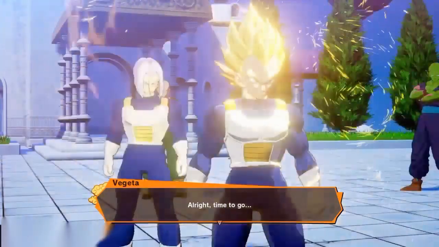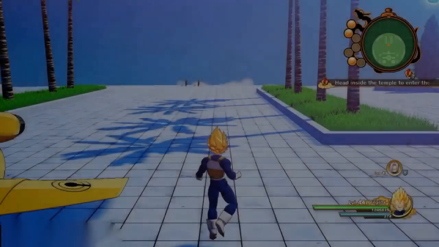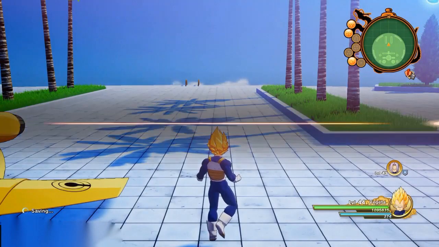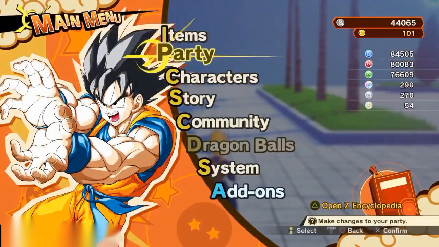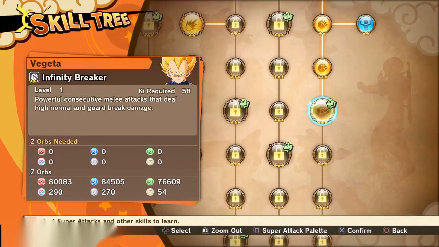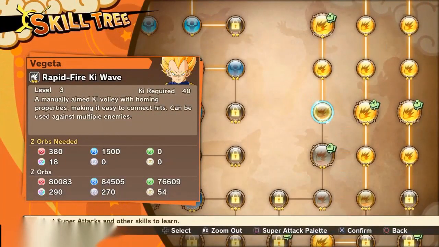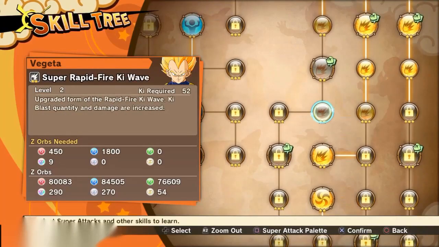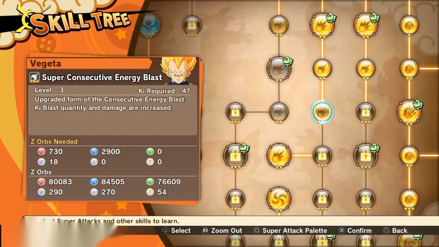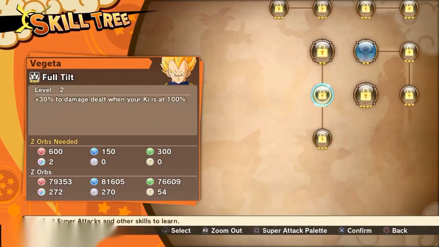Alright, time to go. I'm coming too. Oh, straight off the rip. Very well. Going straight off the rip, okay. Hot! You already know. Gotta be some good upgrades, come on. Kidding me? Infinity Break, oh my god. I don't even use that. Why, most definitely I will upgrade that.